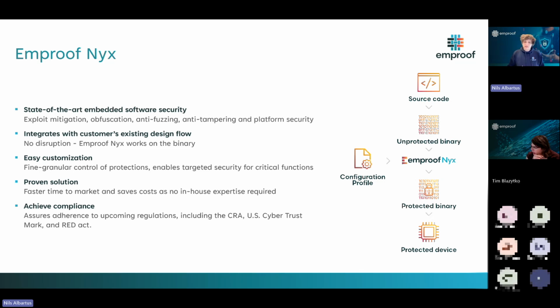So you have the option to either protect the entire binary or only parts of it by whitelisting or blacklisting functions. And we have several customers who are already using our solution, and one of the best things for them is that they don't have to develop this in-house, because these things are not only expensive to develop in-house, but they also require a lot of experience, and not only experience in software security, but you have to know the other side of things.